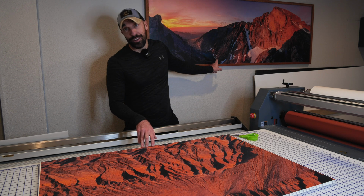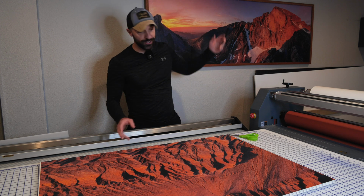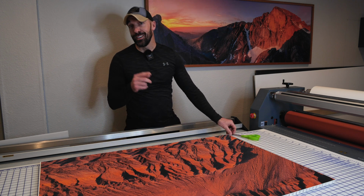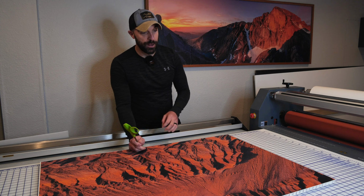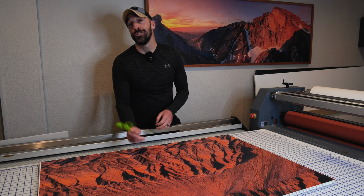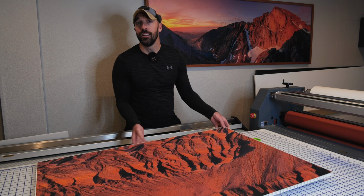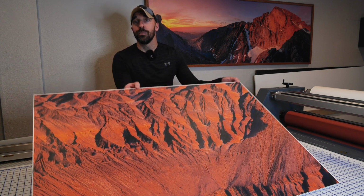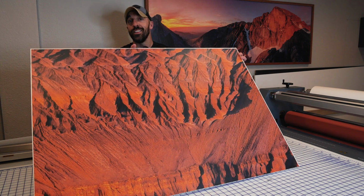This print here behind me is another reject. This is actually the first print that I varnished, and it's also very orange, so it is what it is. But they make for great test prints, which is what we're gonna do now. So what I'm gonna do is I'm gonna go ahead and try and scuff this surface just so you can see how difficult it is actually to damage it. But let me see if you can see as I'm moving it, if you don't get distracted by the burnt orange color, there's very little glare.